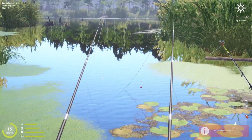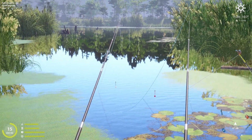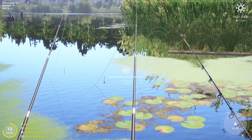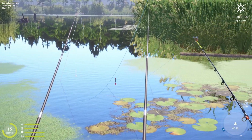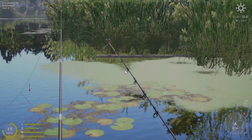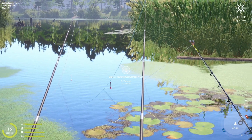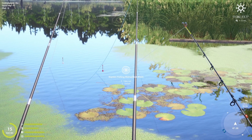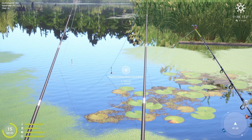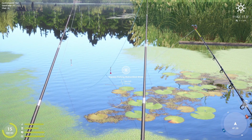For those that have watched long term, I do still have the 2 Hella sticks flipped from how I was fishing them for a long time. I've got the fluorocarbon on rod 1 and the mono on rod 2 here. Or fluorocarbon on the left rod and monofilament on the center rod. Monofilament, I think I've got a leader. I do not have a leader. Monofilament on the feeder rod. Interesting. I've got a leader over on my other account. I figured I'd bought one here. Whoops. Honestly, fishing carp and things like that, I don't know if you really need the leader. Kind of helps with the though. Gonna have to look into acquiring a leader.